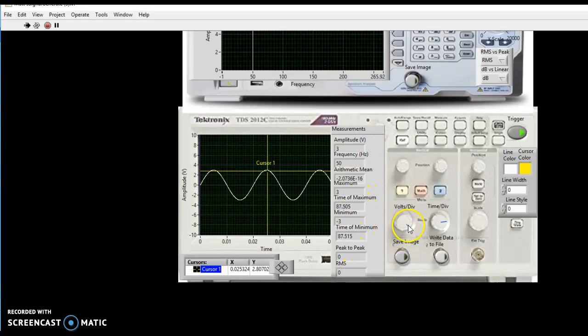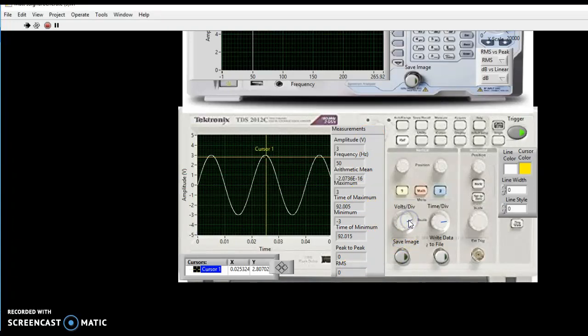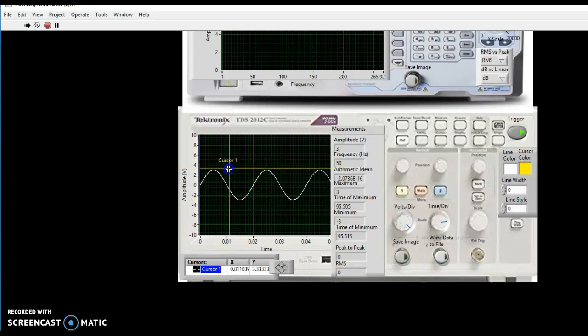We also can switch between viewing it at different volts per division, as well as various times per division, in case the user wants to zoom in or zoom out on a specific point. We also have an option for the user to set a trigger, as well as change various properties about the graph, as well as save the data to an Excel sheet or save an image of the file.